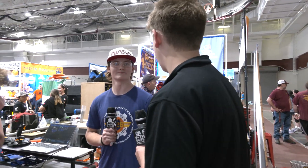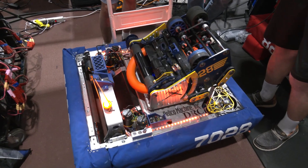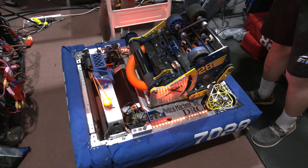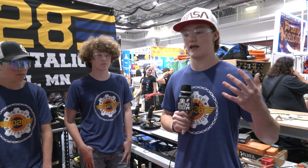Tate, pretty complex design here with your robot. Can you tell me about some of the prototyping that went into making this design happen? So, since two years ago we've had a robot that we make pretty much just to test ideas — we call it Brad. Someone labeled a piece of metal with the name Brad, so it just stuck. Pretty much, we have Alex — he CADs up a quick design with certain subsystems we find, and then we figure out ways to put it all together. We make a robot out of it, which we bring to our week zeroes, and we figure out where it's bad and improve upon it for the next robot, like Tempo One and Tempo Two.